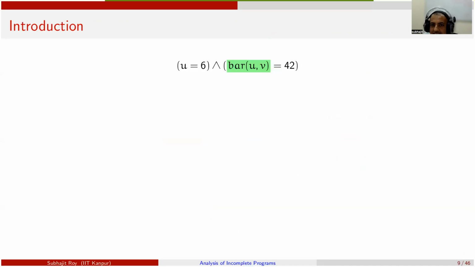So let me just set up the context of what we are trying to achieve here. The idea is that we have a formula in some fragment of first order logic, and in this fragment we also have such formulae, in this case bar, the function bar, which looks like an uninterpreted function, but we have provided an executable interpretation of it in the form of a library that I could have provided along with the function, or maybe an access to an interface which could call a web API or something like that. So we have some sort of an executable interface to bar.